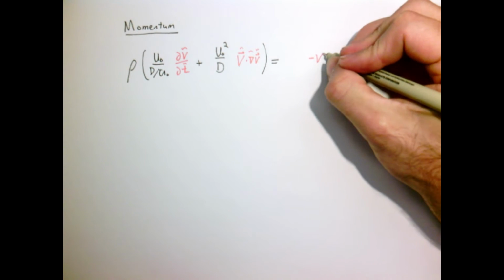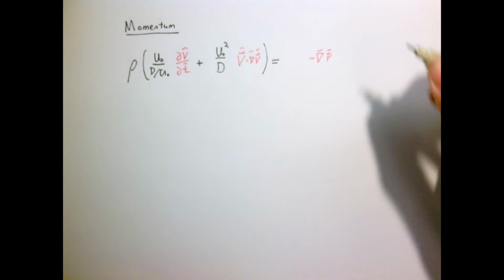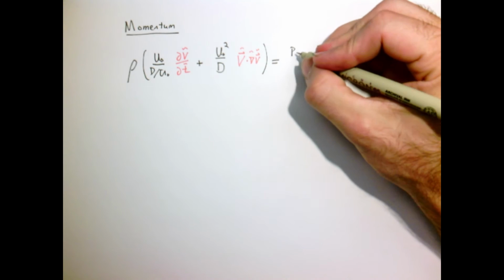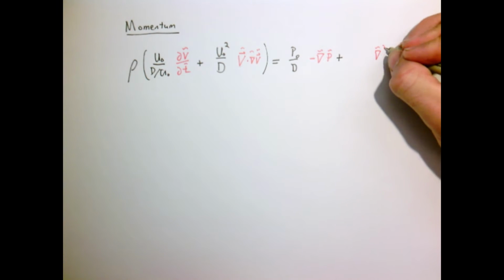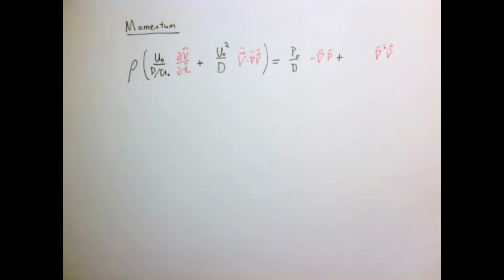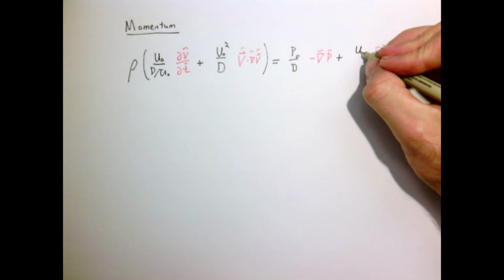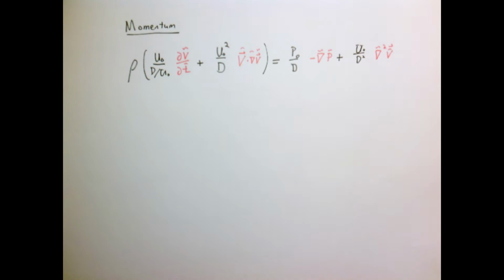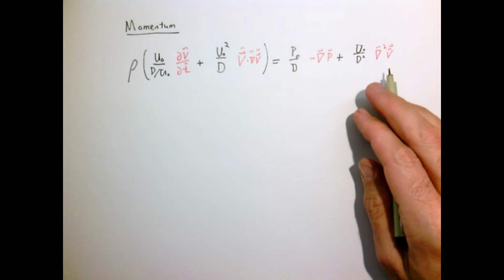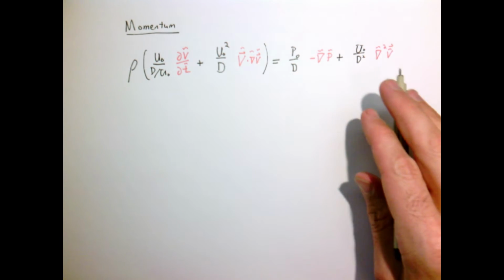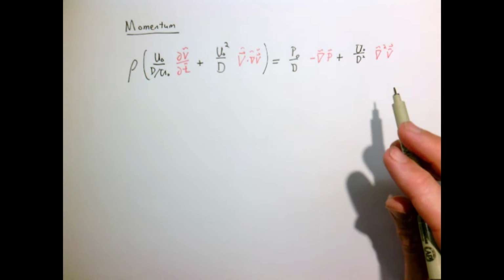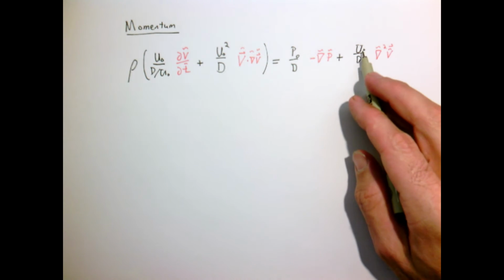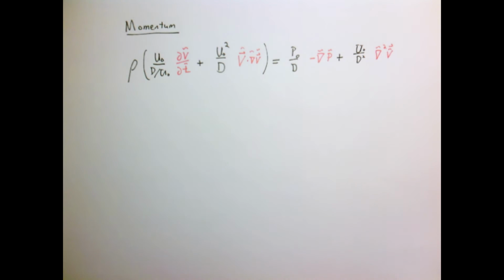Now I have minus the dimensionless gradient of the dimensionless pressure. So I need to pull out a factor of P naught and D. Finally, I have the dimensionless Laplacian of the dimensionless velocity, which means I need to pull out a factor of U naught and D squared. And remember, while this might seem a little bit confusing or a little bit arbitrary, all we're doing is simply changing units from ones measured in meters and seconds, which are sort of arbitrary units by man, to ones that are sort of natural for the problem. So using the velocity and the length scale natural to the problem.